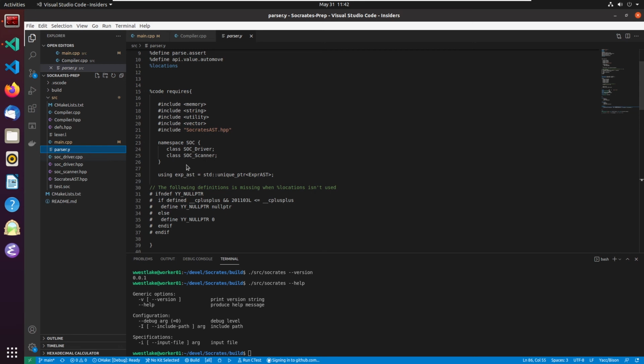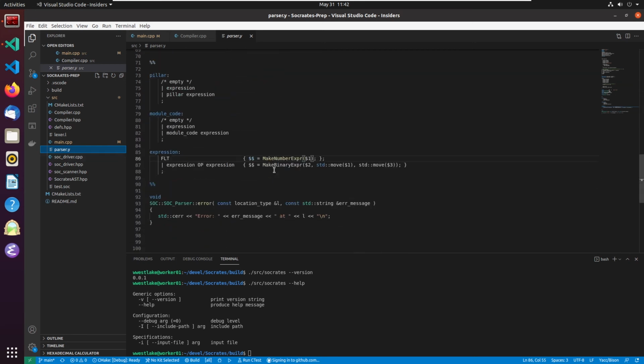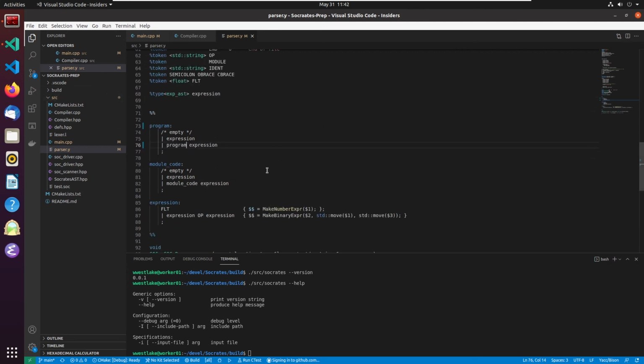I'll show you the little bit of language that I've created so far. It's fairly simple and straightforward. Right now, we're just an expression, and I use the term pillar. We probably should change that to program. I was just playing around, kind of being silly. Program. And there's expression. So we're typing the expression. I'll get into that.